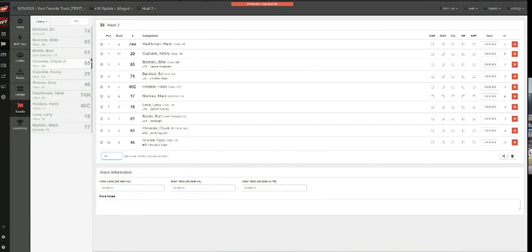Also, in the case of a result, it will only give you the option to put drivers into a result that are in the lineup for that race. So I can't accidentally put a driver that's in the lineup for Heat 1 into the result for Heat 2 without making a change to the lineups. That's done on purpose. It's supposed to be there to help you guys. If you find that that's being a nuisance for you for some reason, please get with me or with Callie so we can try and figure out why that's causing you a problem. There's probably something else going on.